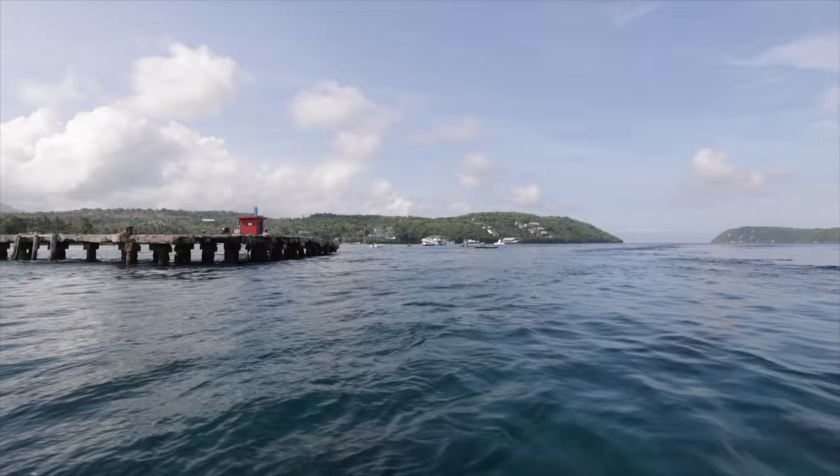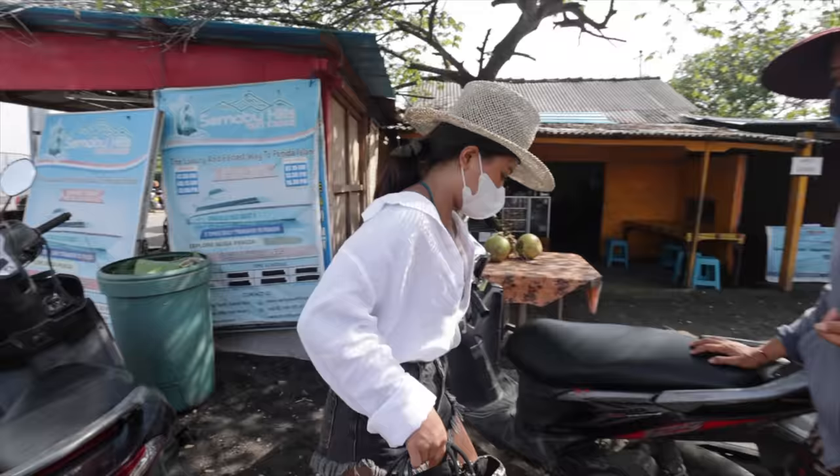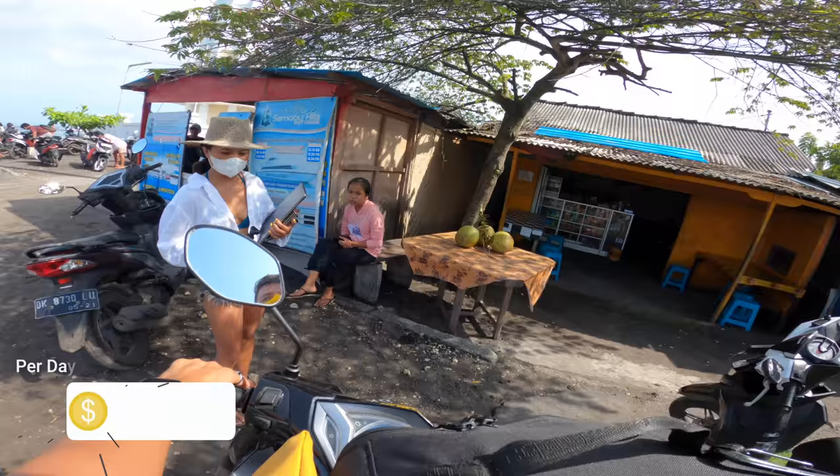Good morning! It has been almost four years since I've traveled to Nusa Penida. We've just arrived here this morning on a ferry boat that took us roughly about an hour from Bali, from Sanur. Cost of that was about 300k IDR for two of us — 100k for Titania and 200k for foreigners unfortunately. We picked up a motorbike on the way at the beach for 50k per day.